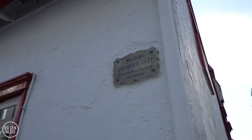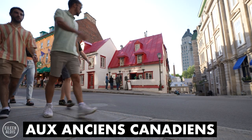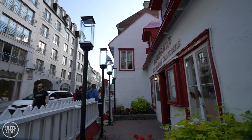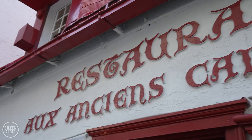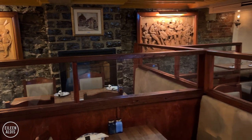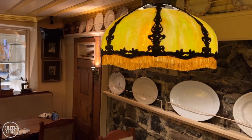This house behind me is one of the oldest in Quebec City — the Jacquet House, very distinct with its red and white. It was built by François Jacquet between 1675 and 1676, and over the years prominent citizens of Quebec City have lived here, including Philippe Aubert de Gaspé, the author of Les Anciennes Canadiennes, who lived here from 1815 to 1824. Now it's a restaurant inspired by the same, called Aux Anciennes Canadiennes — and fun fact, my parents have eaten here on one of their excursions to Quebec, as well as my brother on a school trip.